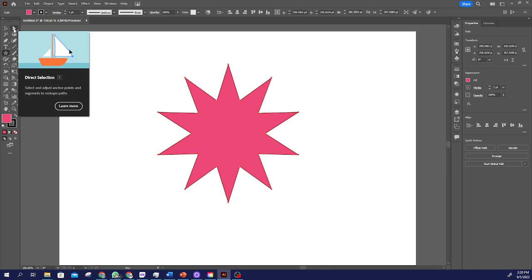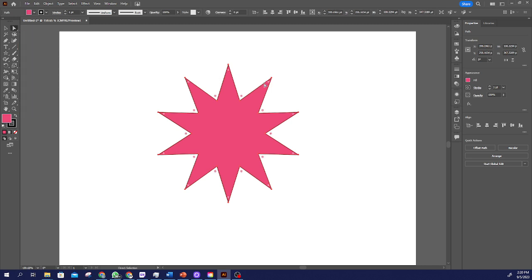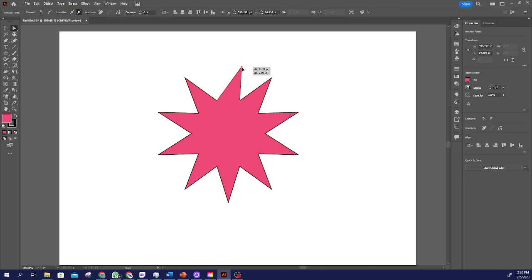Then let's say if you want to edit any point of the star that you just created, just go to the direct selection tool here. The shortcut is A. You can just click on the anchor, or maybe you want some of the parts to be beveled, and all.